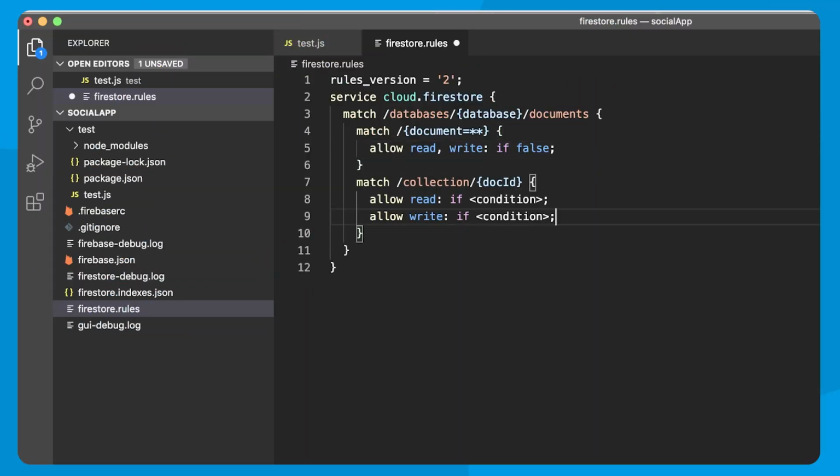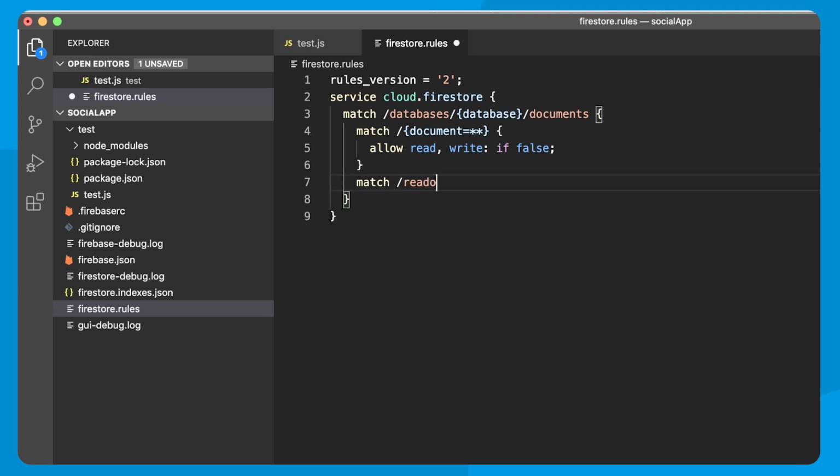Next video. Okay, fine. So maybe the right thing to do here is keep everything locked down by default, but open up our read-only directory just for reads. So let's do that. As you might already be aware, rules are generally made up of match blocks that describe which part of the database this set of rules pertains to. Inside this block, we allow certain actions if some condition turns out to be true. So for our read-only collection, we'll create a match block like this. We will match the collection read-only, and these curly brackets mean match any document ID within that collection.